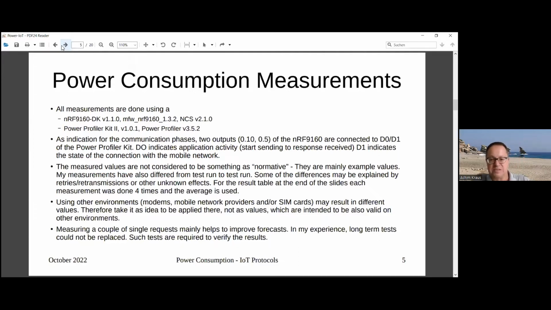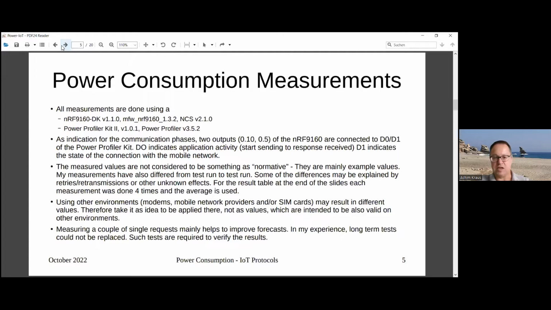My measurements, I don't consider them to be normative. These are just example measurements with my signal strength here in South Germany, only done with one modem. Even if I do this in retries, we get a bandwidth of values.